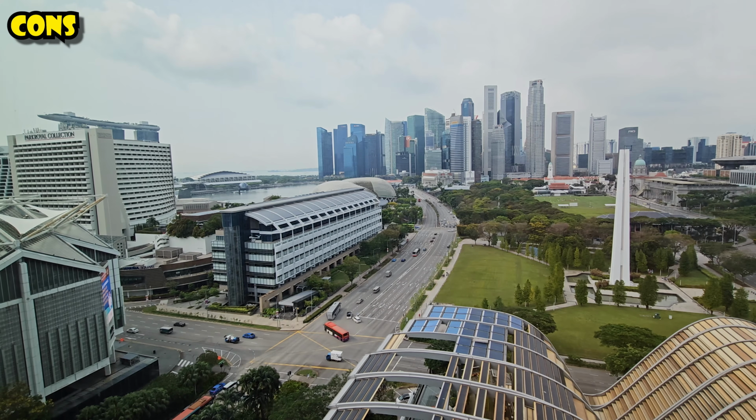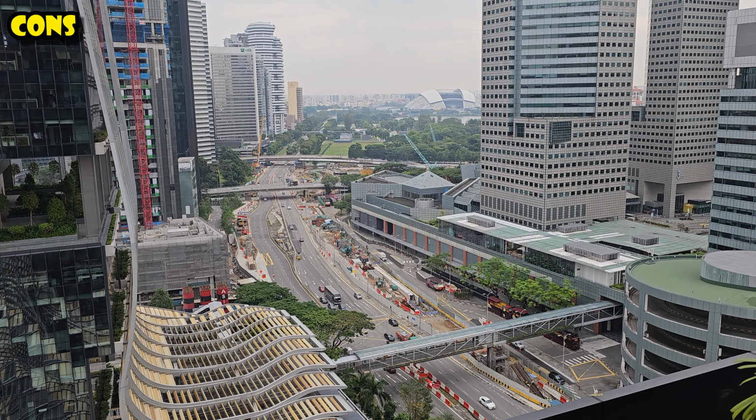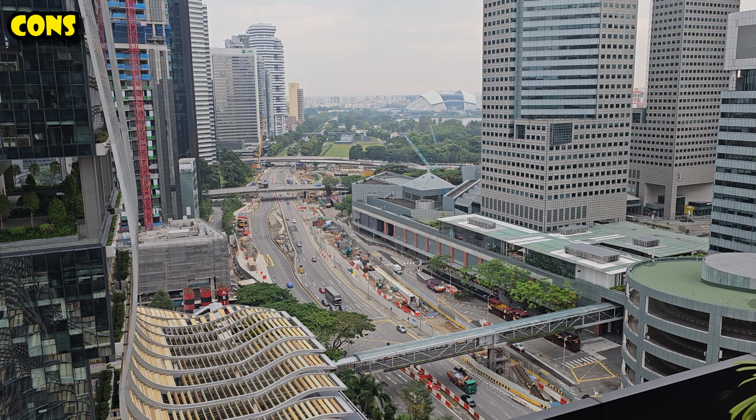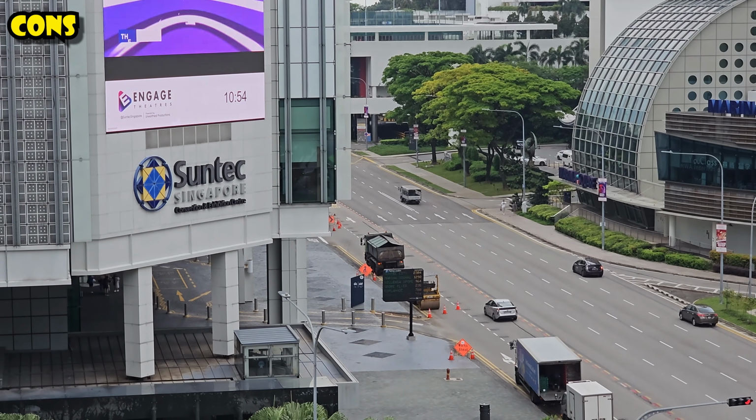And the final con is that while the location itself I think is pretty good because it's just a few blocks from Marina Bay, it's directly connected to the Esplanade MRT, right around the hotel, there aren't any cheap eats to walk to. I mean, you can walk to cheap eats over at the Suntec City shopping mall that's across the street, but you gotta go across the street and down in basement level 1 to get to the food court. It's probably a 10 to 15 minute walk to get down there. I know, I'm grasping at straws now to find cons. It's actually all pretty good.